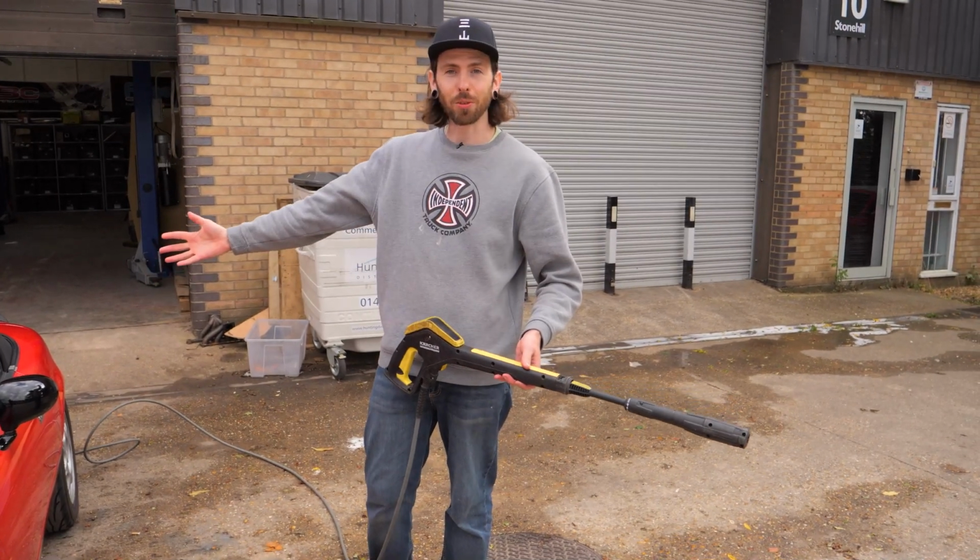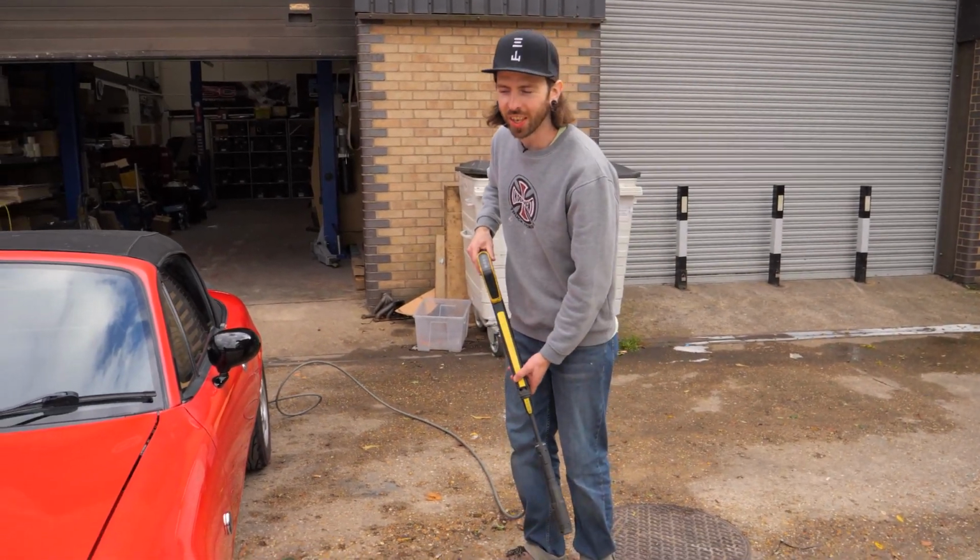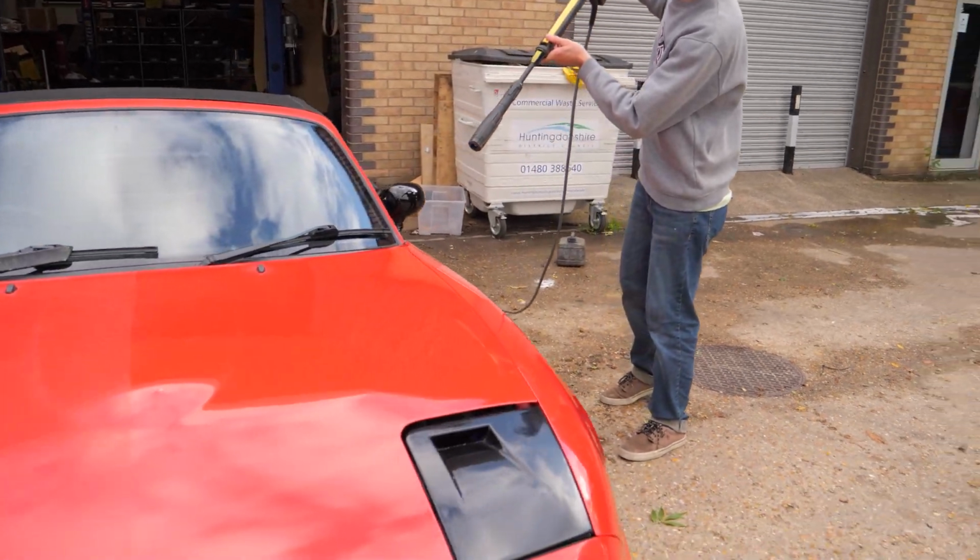There you go, it's outside. Let's spray it with some water so you can see how good this wax is and how clean it is.